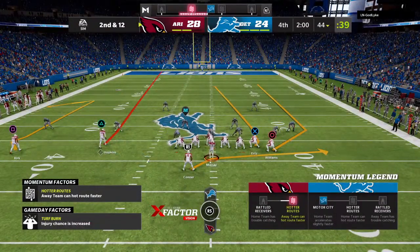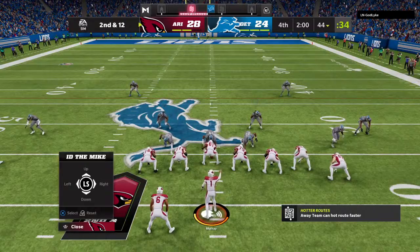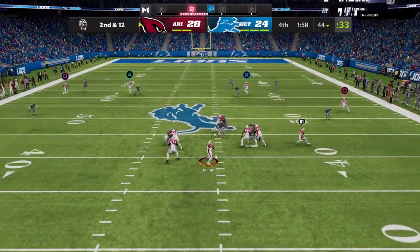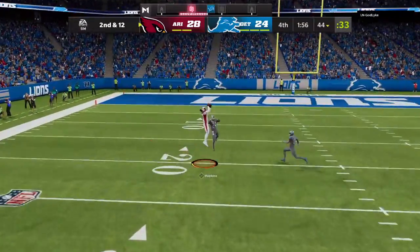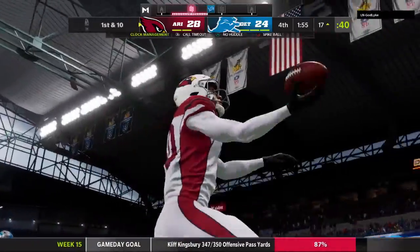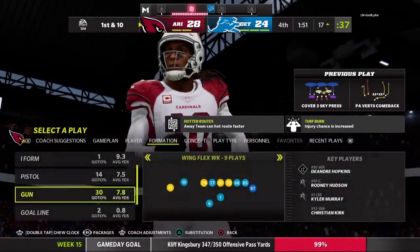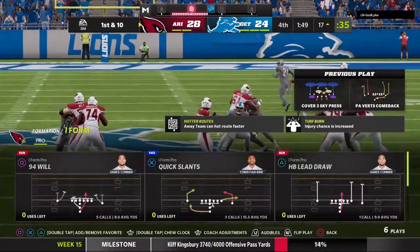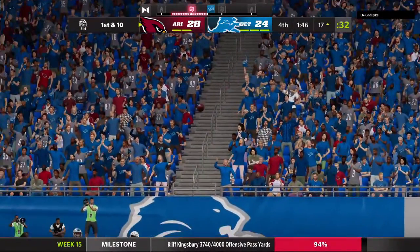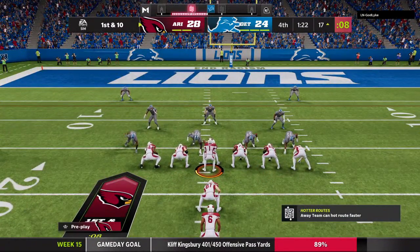So the Cardinals, they've got the football here as we get you reset. They've got a 2nd down now as they search for a way to get this one to the finish line. Play fake. Murray going deep for Hopkins. They've got his man, complete. And he'll be taken down all the way inside Detroit's 20. Last play, they didn't even get back to the line of scrimmage. Now they gain almost 40 yards here. So the big play means just like that, they'll operate from the red zone now on 1st down.